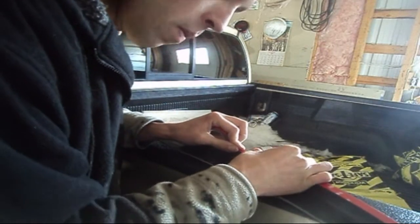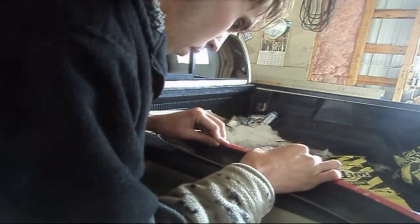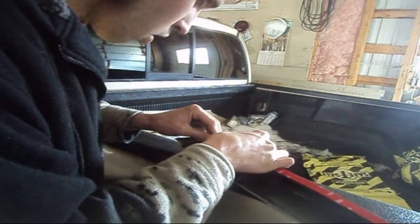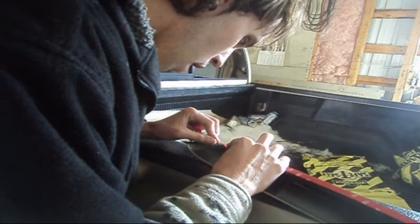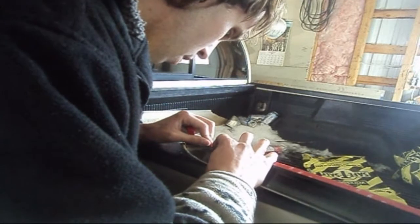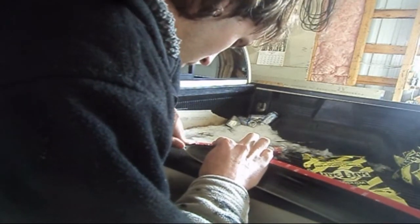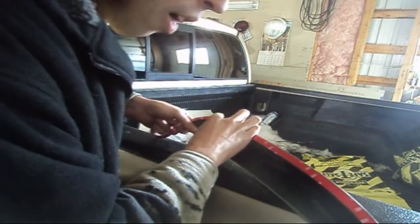We're just going to very simply continue on until I get to the very end here, and I'm going to have to cut this off and start a new strip, because this goes on like a 90 degree angle, and I don't think I'm going to be able to make that curve. Oop, a little too far, got a little too carried away. Maybe I will be able to make it. I'm going to try it. Might be able to. It's a bit of like an 80 degree angle. Not quite a sharp 90, but it's pretty close.